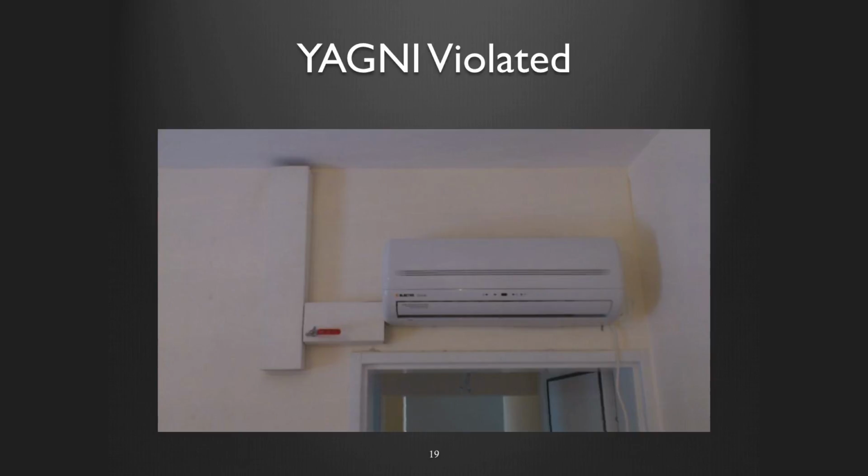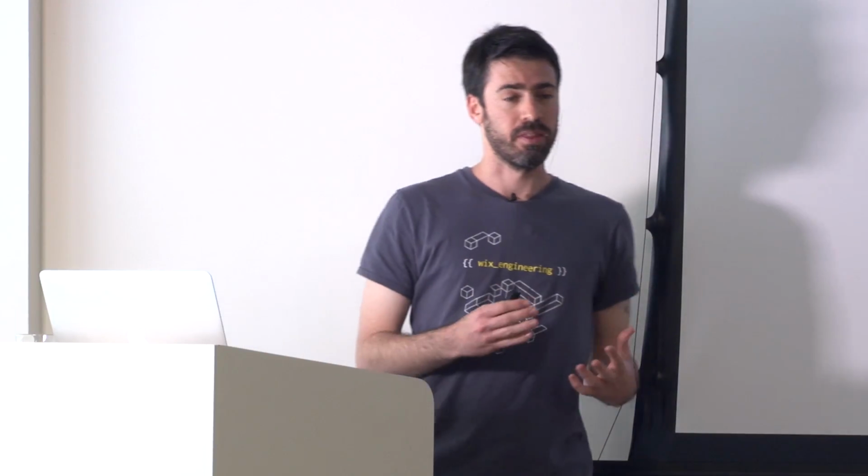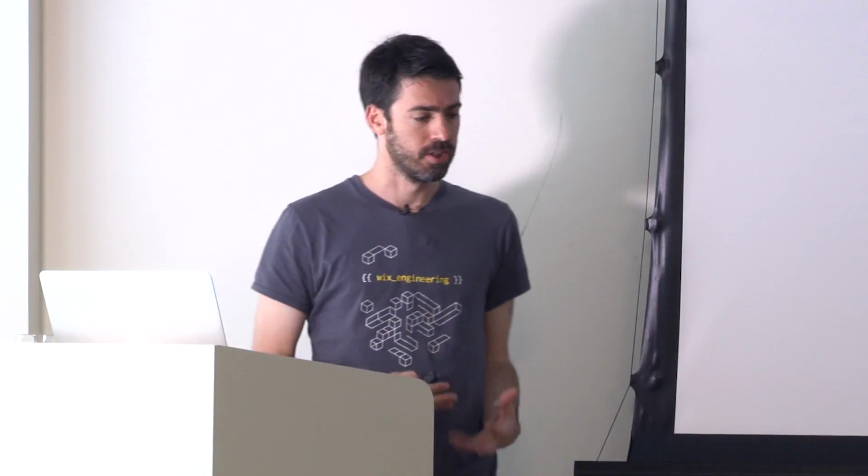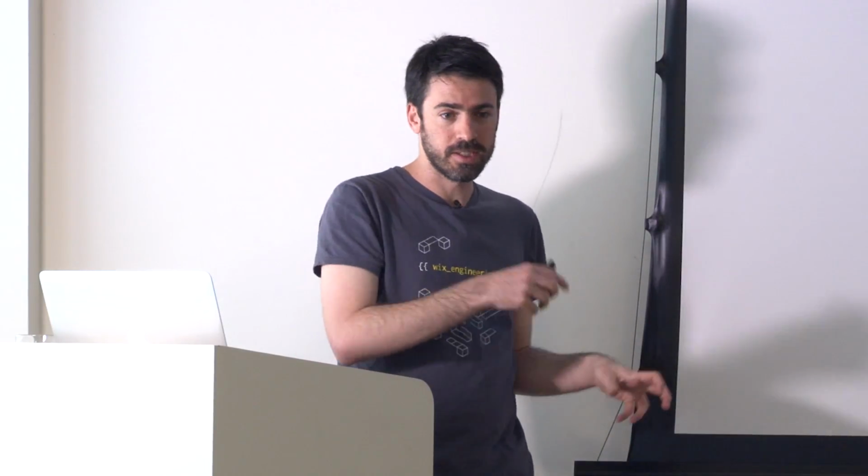Now, the problem with YAGNI is what we like to call in Hebrew preparation for an air conditioner, or הכנה למזגן. What's wrong with laying down infrastructure for an air conditioner before you actually need the air conditioner? Well, you might have laid down the wrong type of ducts or of gas pipes. You might have laid the ducts in the wrong place. The electrical circuit might be the wrong type or in the wrong place. And most often, we end up with stuff like this. There's an air conditioner, and then there's the extension ducts and cables or cords, and maybe you have to carve the wall.